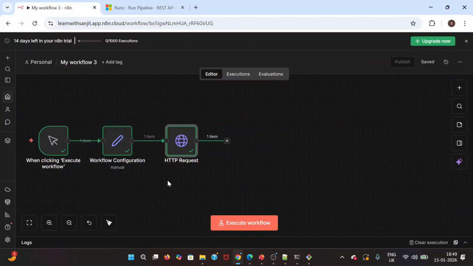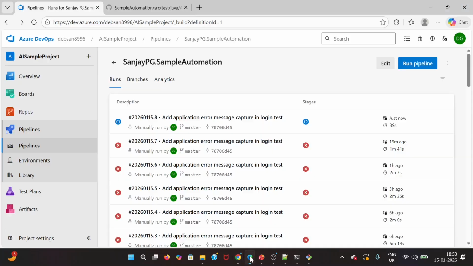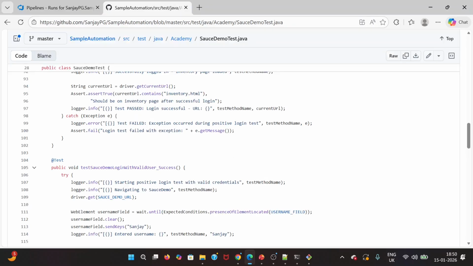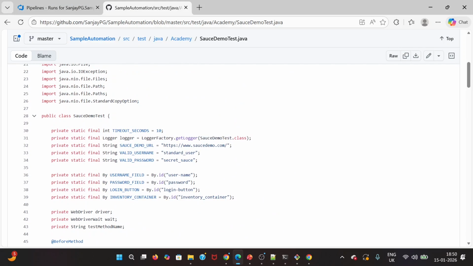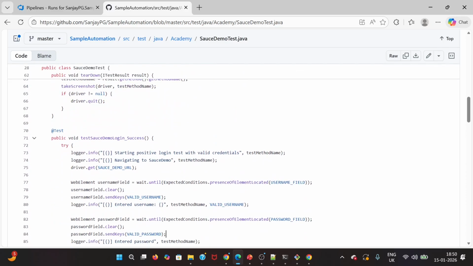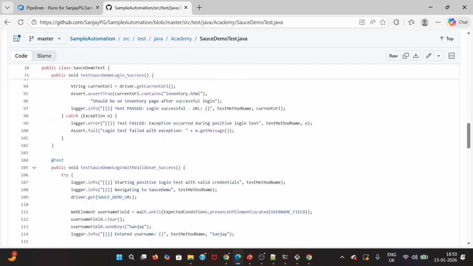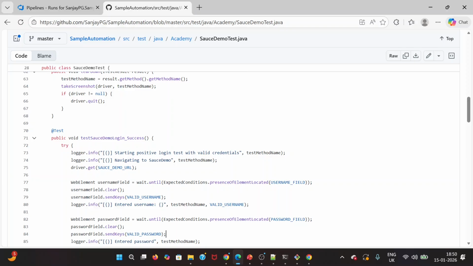Now our goal is that if our pipeline test fails, then it has to log the bug, right? So we need to do that. Before that, I will show you one thing about my project. I am using Sauce Demo, and I have created two tests. One test will do the valid login.